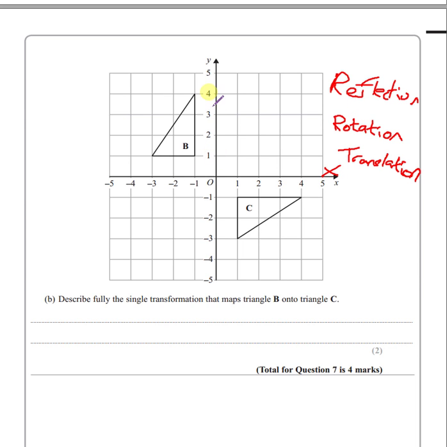Reflection, obviously if it's along that line or that line, it's quite easy, because you can just sort of see it normally. But if it's in this line, it's a bit more difficult, but you can again do what we were doing before. So then you move that 1 there, so you have to reflect 1 there. You move that 3 and 1, so it goes 3 and 1. That 4 and 1, it goes 4 and 1. So you now know it is a reflection.